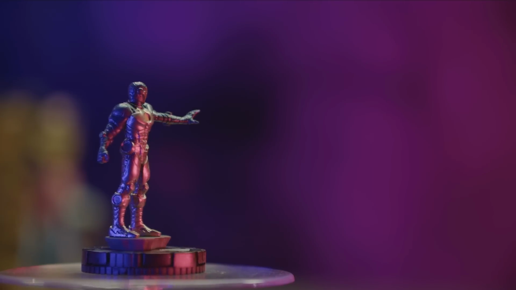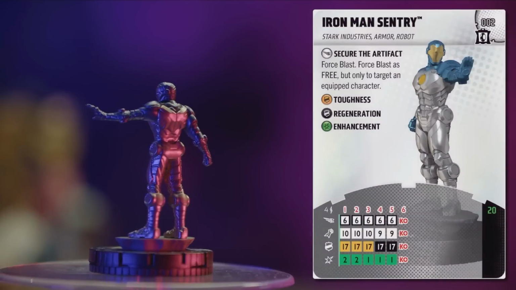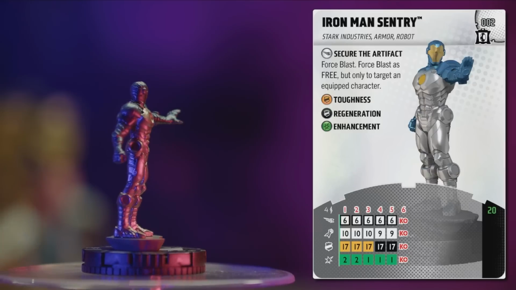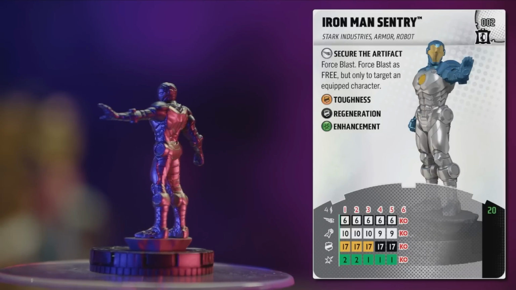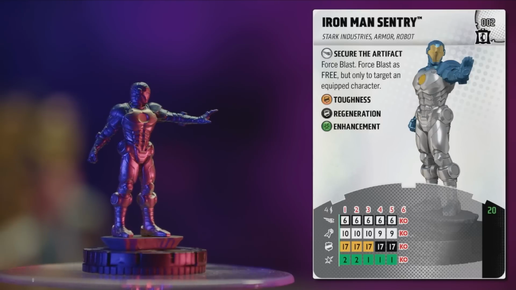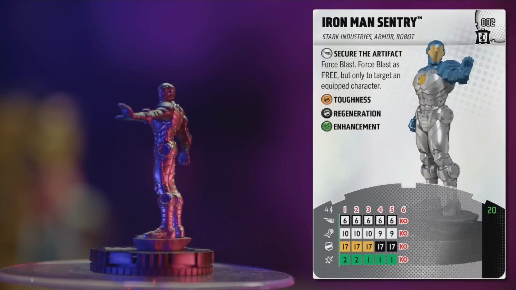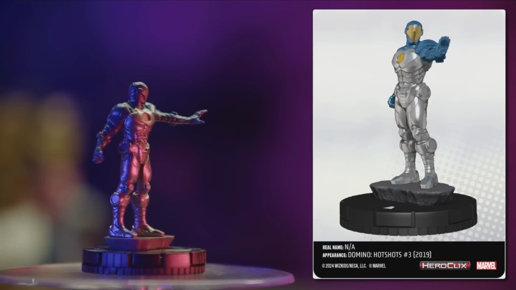Boom. All right. Stark Industries, armor and robot keywords. And you can see he's got that blue and gold and silver armor. So doesn't quite look like your typical Iron Man, right? You can definitely tell this is a Sentry, not an Iron Man himself. Set number 2 comes in at 20 points. Secure the artifact. Force Blast. Force Blast as free, but only to target an equipped character. So on the back, you see Domino Hotshots is the significant appearance, and you get a good look at the sculpt there on the back of the card.